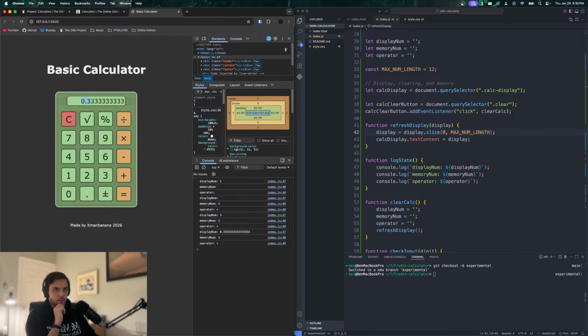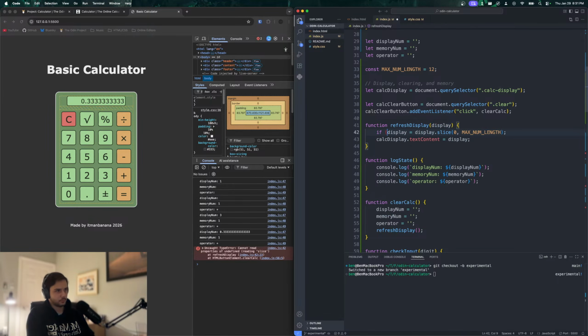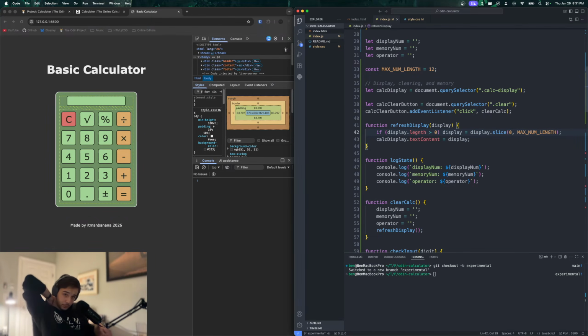0, 1, 2, 4, 5, 6, 10, 11, well, 11. So this is non-inclusive. That's okay. Can't read properties of undefined. If there's any display at all.